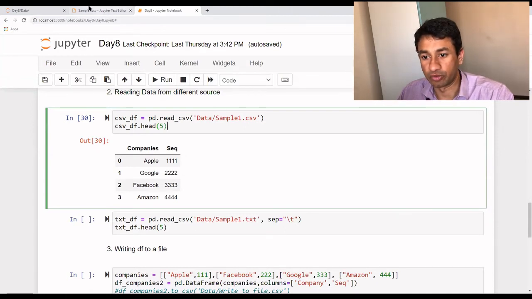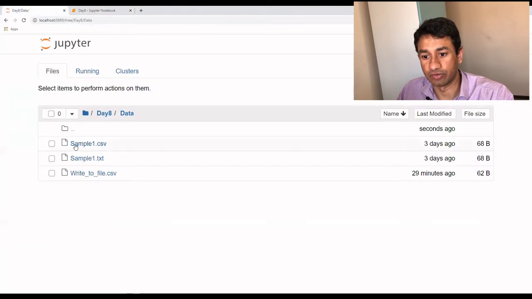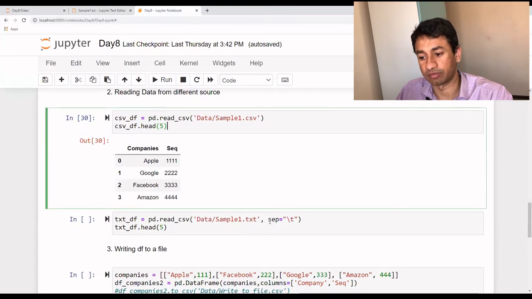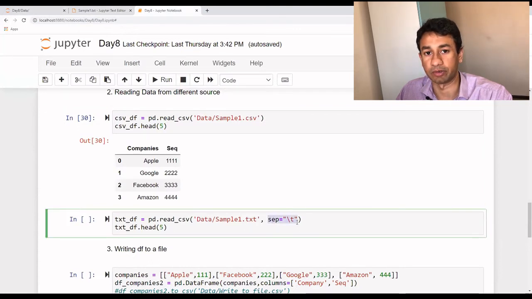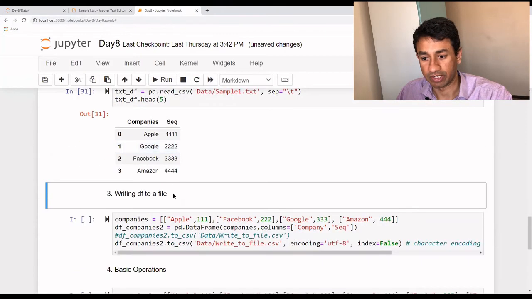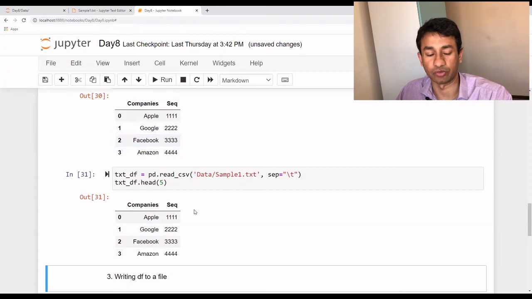So here we have one more data. I'm going to close this, and then if we go to sample1.txt, as you see here, there is the same data, but here the delimitation is tab. So I'm going to read it. I'm just mentioning the separator, what the separator in that particular file is. So I'm mentioning that tab is the delimitation. When I do this, it's able to read the data from the text file, and it's pretty much the same. The first row is considered as the name of the column, and all the others are the values in the particular column, and it's also been indexed now.